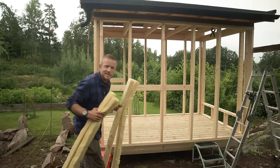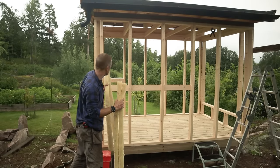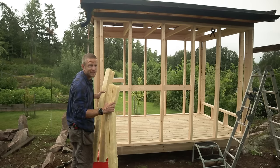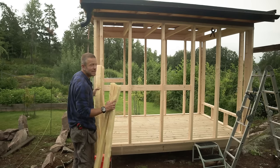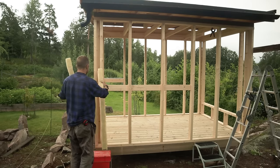So I made these strange corners. I don't know if that's the proper way of doing it, but they're made and I need to insulate them before I put the wind cover on.